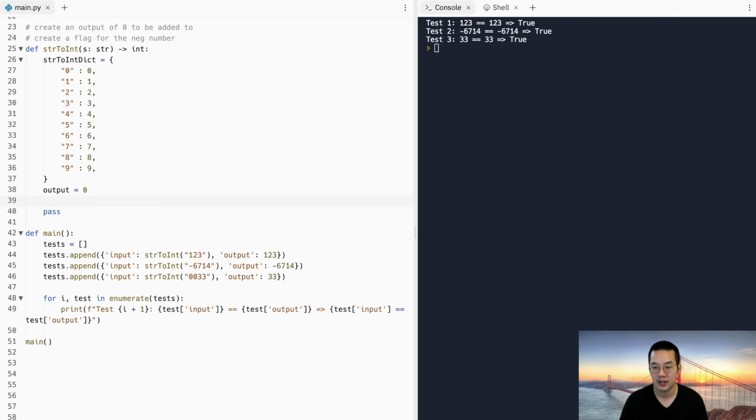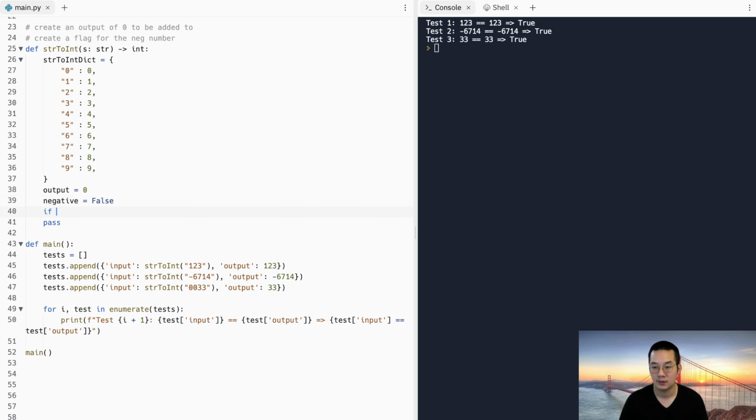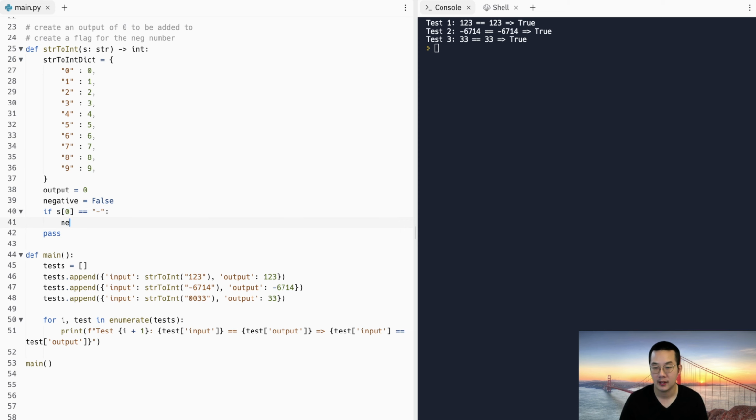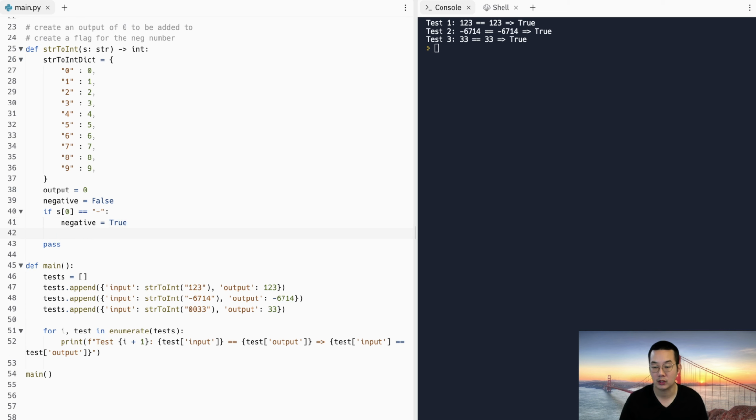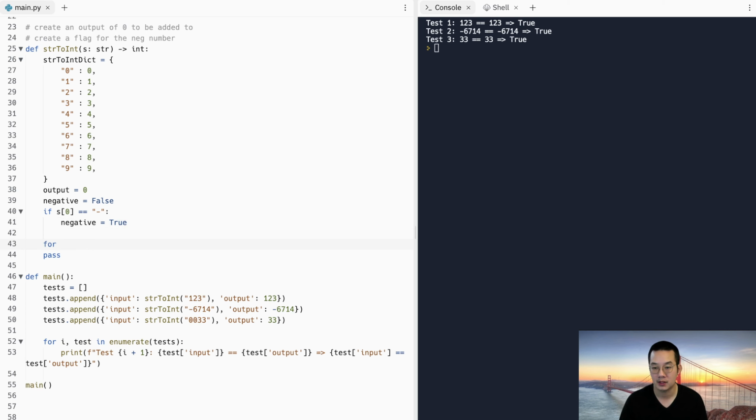Negative is equal to false. If s of 0 is equal to a negative sign, then negative is equal to true. One thing we also need to do is determine where we start for our for loop.